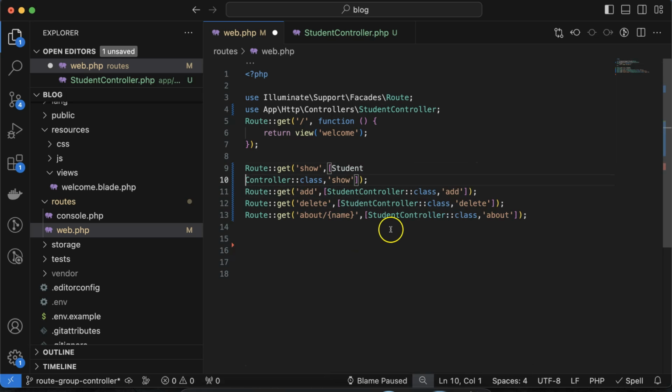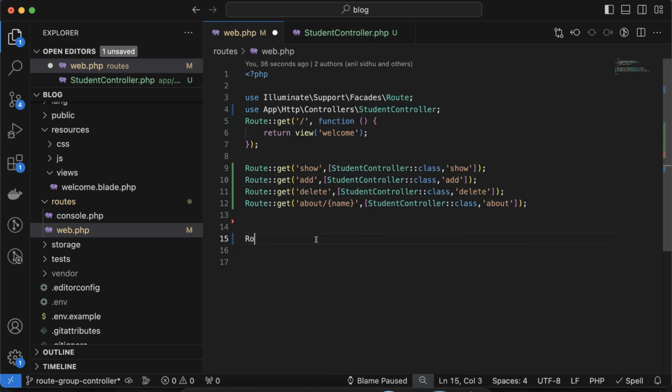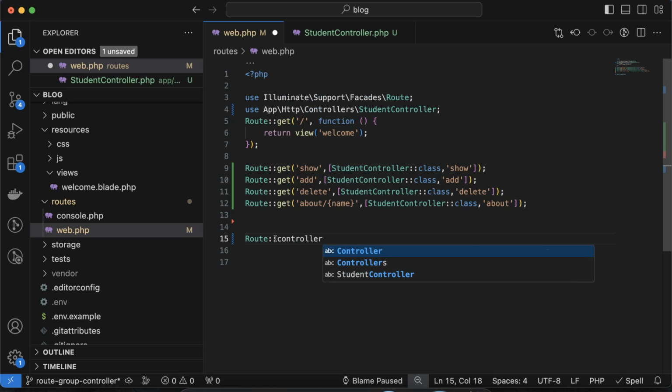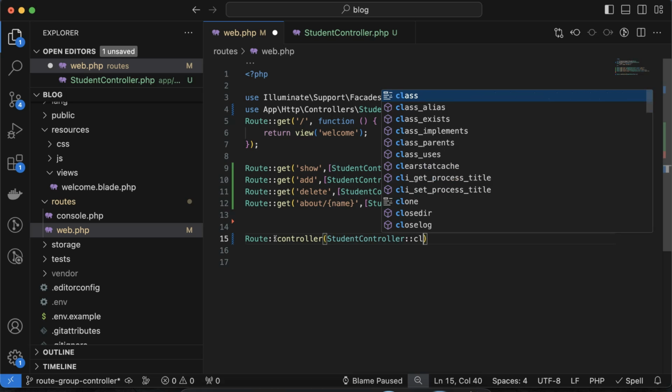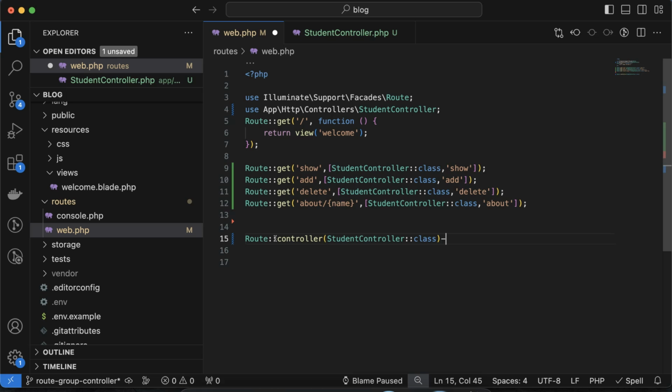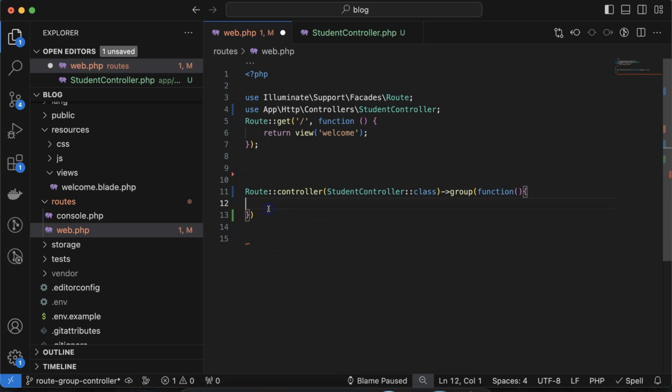So better, what we can simply do, we can mention there Route and then controller, and inside this controller we can mention StudentController, and after that you have to mention ::class, and then group, and inside this group let's make an anonymous function, and then let's put all of these routes inside this.